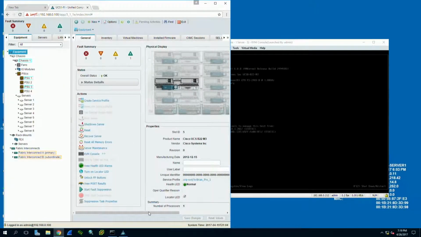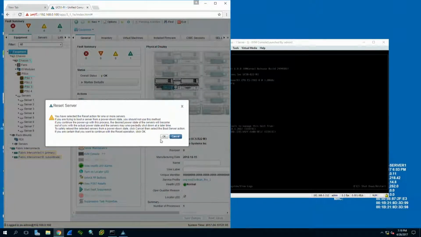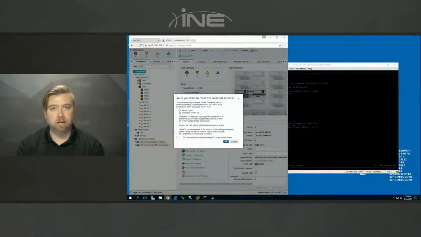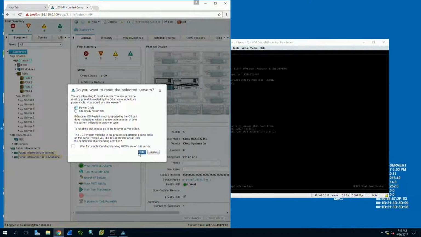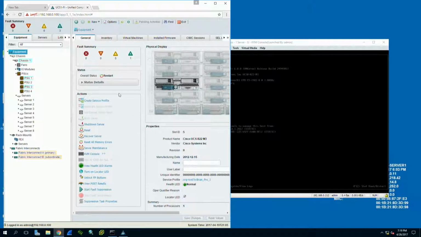And under server 5, we should see that the service profile, which in this case is Brian_profile1, that this profile is currently associated. Okay, overall status is okay. So let's go ahead and click on reset, which is going to power cycle the server. Okay, it asks us, do you want to do this? Yes. Then it asks you, do you want to gracefully restart the OS? This would be like going to Windows and saying restart, or saying reboot from the Linux CLI, so it's like a graceful shutdown. In this particular case, I'm just going to power it off. Okay, it's the same as pressing the reset button physically on the server, or physically powering it off, powering it back on. Okay, so we see right now status is restart.